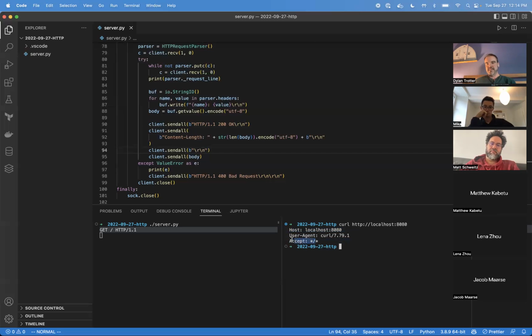Accept basically just means the MIME types that we're willing to accept. There's a whole bunch of stuff about what a proper HTTP response is, what you're supposed to do in the event that you can't return the proper resource of the requested type.